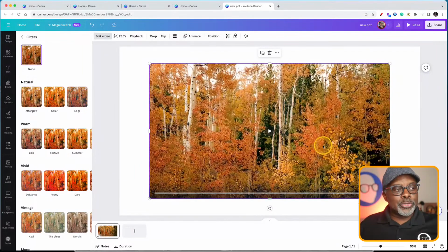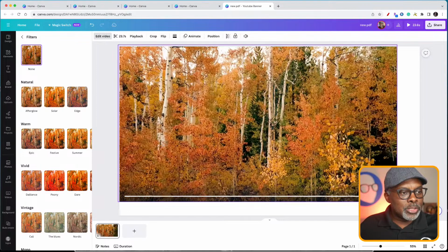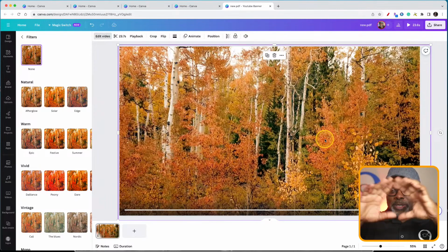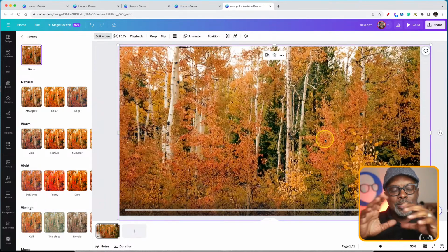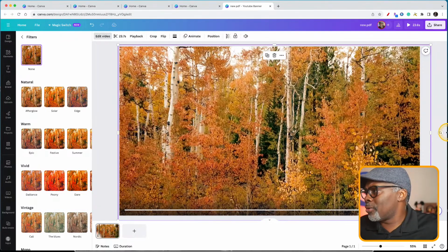Or if you're using green screen and you want to animate a video behind you, you don't want this video to be as sharp and in focus as you are, right? Just like my background behind me is blurred. Whatever you use behind you, you want to be the focus, you want to be fully sharpened. You want whatever's behind you to be blurred. So that's another reason to do that if you're using it for a virtual background.